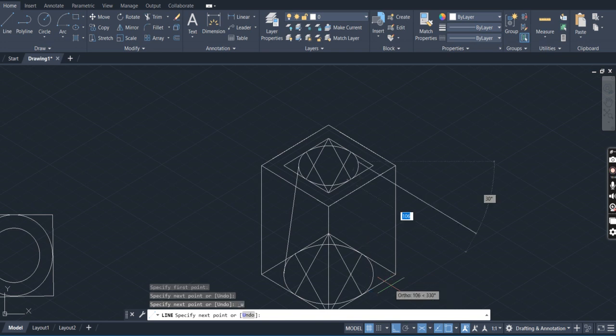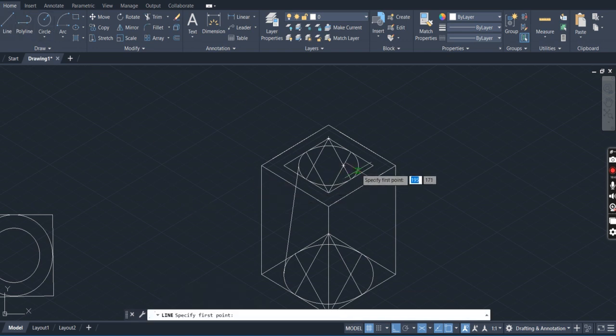Control Z. Escape. Now I'm drawing this one more time, delete, escape.